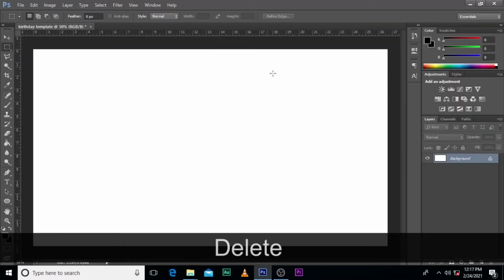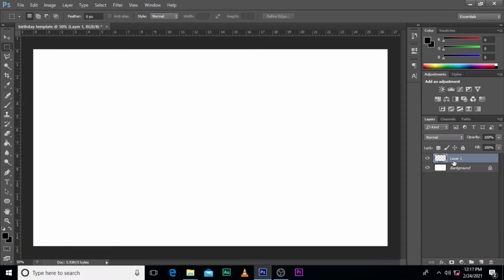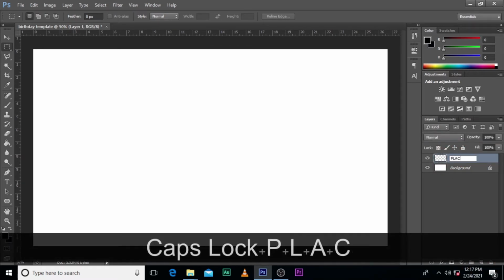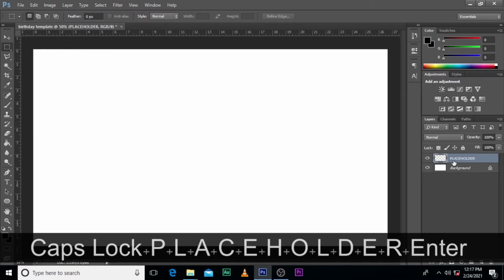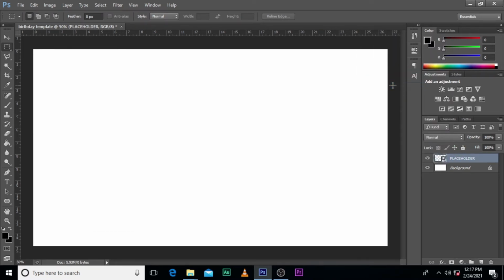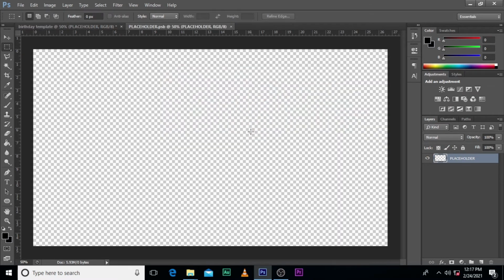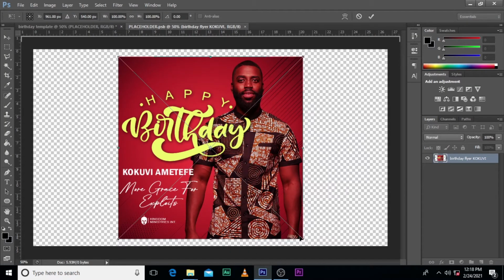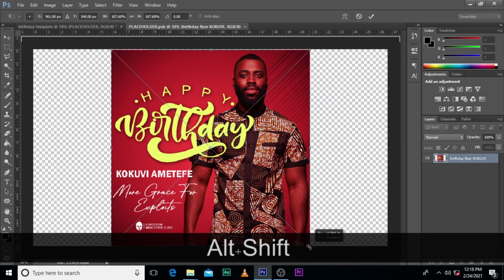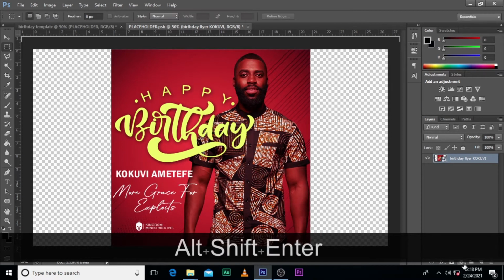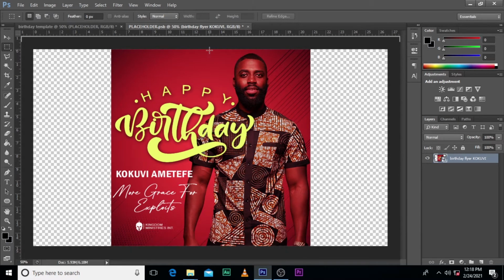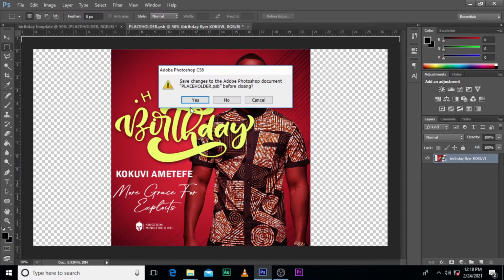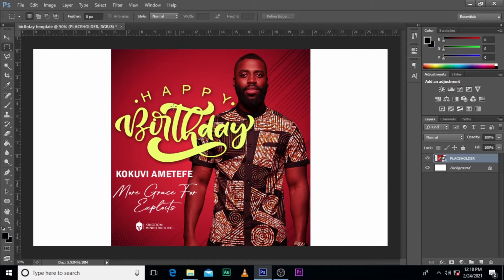and over again. So the first thing I do is I create a new layer, then I name it placeholder. Convert it to a smart object, double click it, then I come and pull my flyer, push it in there, then I resize it and make sure it hits the button. Nice, awesome. Okay, so you can see it fits it perfectly. Then I click save, right? Saves perfectly, so it shows over here too. That's one amazing thing about it.